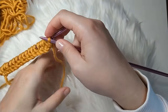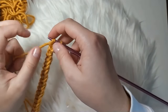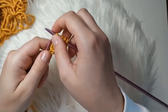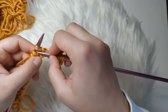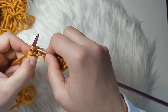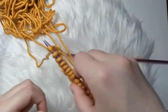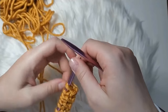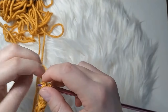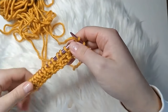This time you will be starting with a purl stitch — we started with knit before, but on the wrong side we will always start with a purl stitch. The rest is the same: just alternate between purls and knits all the way to the end, except for the very last stitch. At the end of the second row, again don't forget to slip stitch the very last stitch and turn your work around. On the right side of the work we will be starting with a knit stitch again, and we continue like this throughout the whole work.